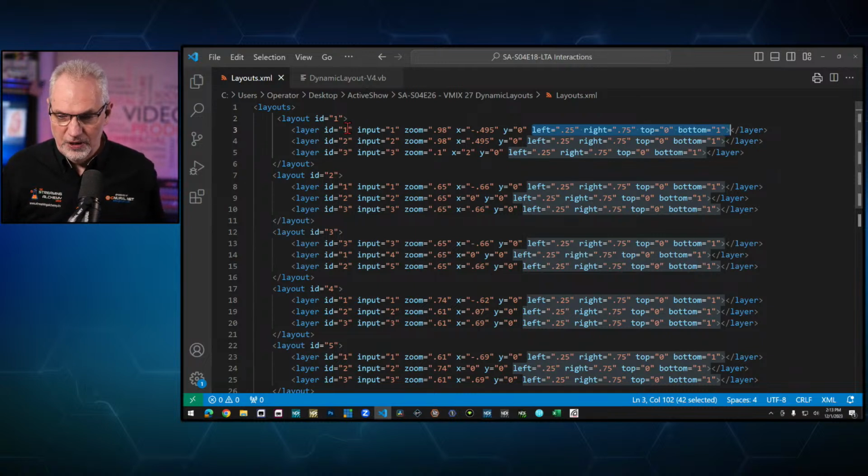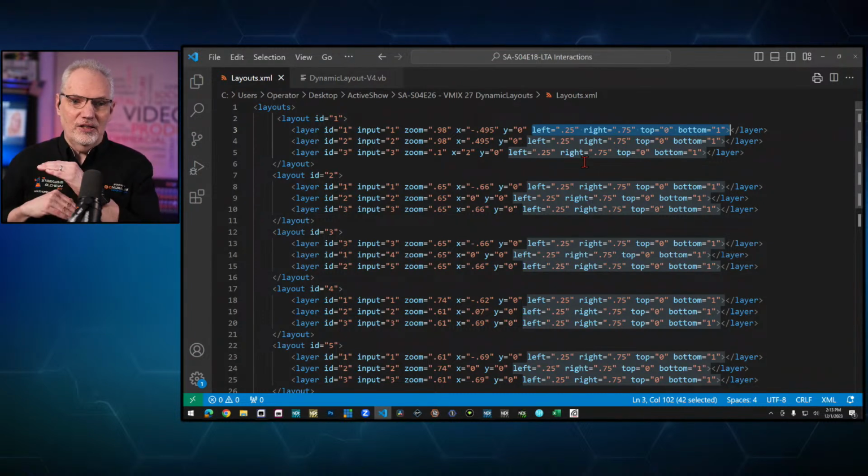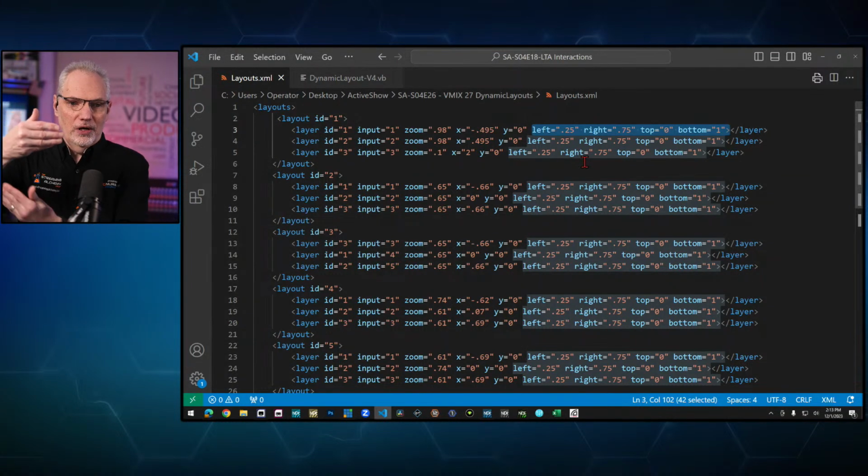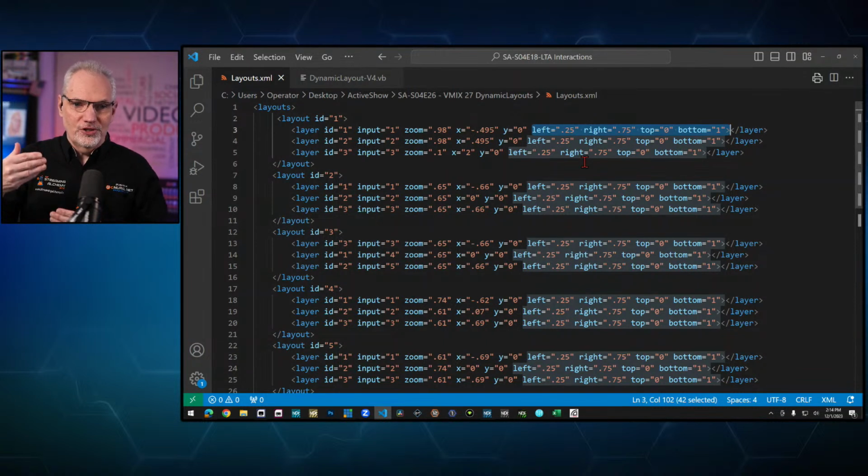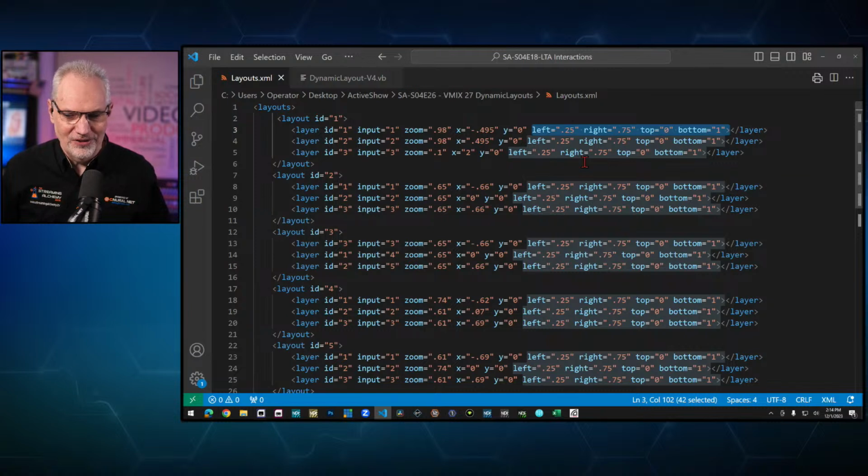The other thing to keep in mind is that because we control which layer each of these individual layer descriptions goes on, you can stack the ordering any way you want. So if in certain cases you want something on top because you want other images to move below it when you do merges, you can handle all of that in here. So it makes it very easy to manipulate things. And because this is XML, you could actually use scripting to change this dynamically, so you can get that inception view of changing inside changing. This gives you a lot of flexibility for how you want to lay these out.